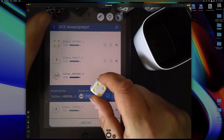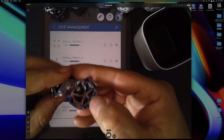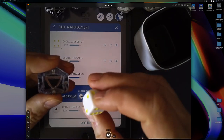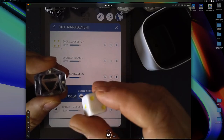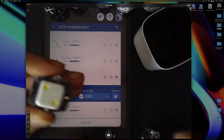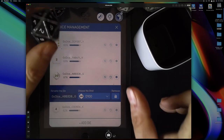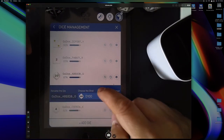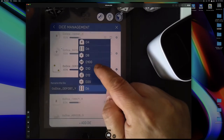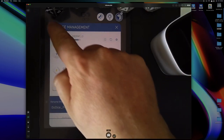And we've got one more to go with the yellow die. And that's the D10. So let's just do that one. And there we go. And that's it. That's a 5 at the bottom there. And put this one in when I've got it. There we go. And that goes like that. Okay, that took a bit more time. The reasoning behind that is, of course, I'm doing the talking as we go. And so that was the yellow, and that's a D10. Okay, they should all, theoretically, be working.